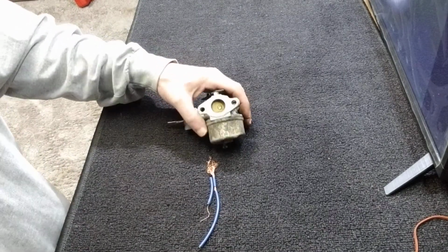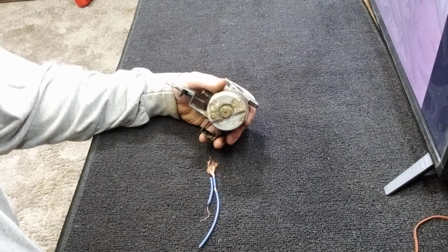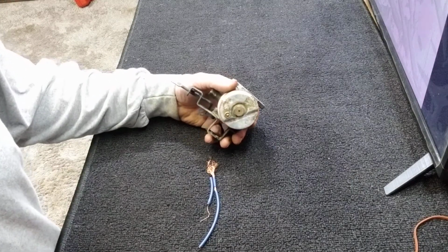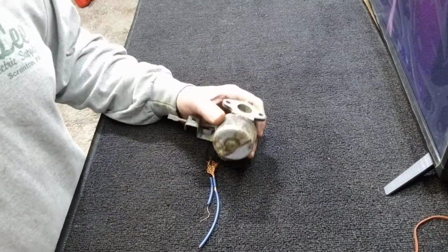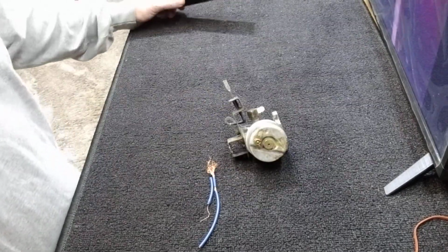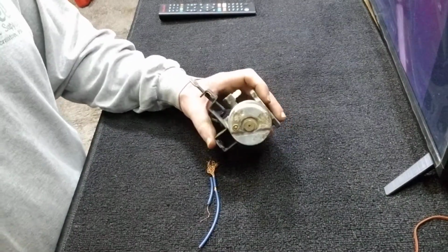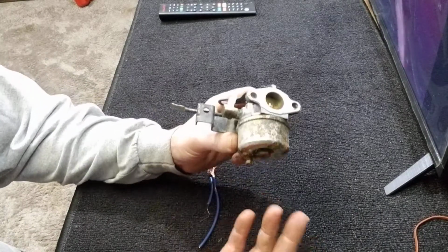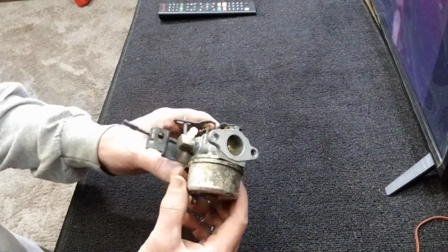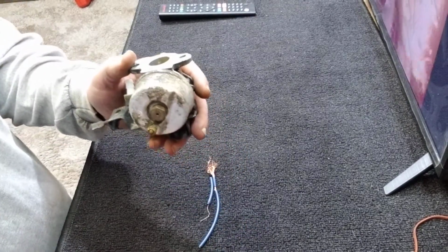Grab a coffee. So today I'm going to talk about carburetors. With ethanol gas, we're all going to start experiencing a lot of headaches with carburetors. So I want to show you some of the things I've learned, some tricks I've been doing. A lot of these you don't even have to take the carburetor off to do, and I'll give you an example of that. But this one's off, so I'll start with this.